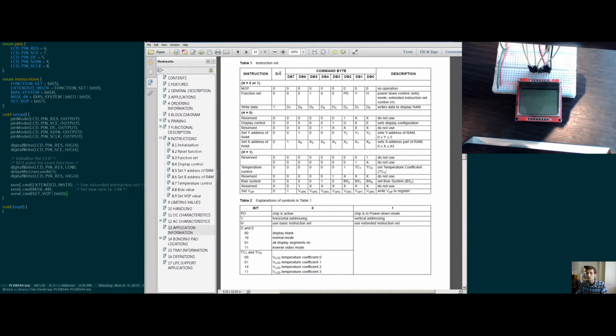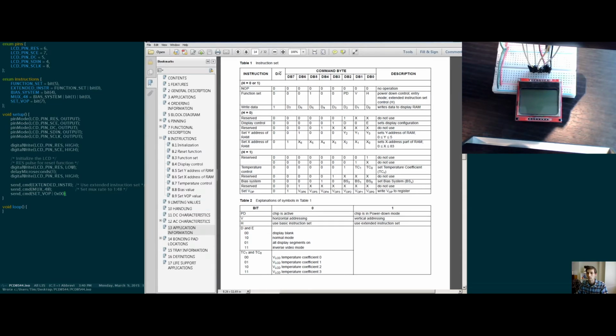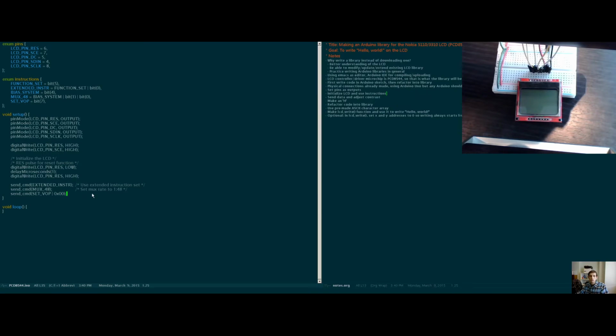Setting the contrast is basically setting these bits here, VOP 0 to VOP 6, so it's a 6-bit value, where the 7th bit is already set. Really we could go up to a hexadecimal FF, but it's the same as just doing 7F. But we're going to start with just 0. So all of these are 0 right now, and we're going to see how that looks. And then we can try changing that to adjust the contrast.